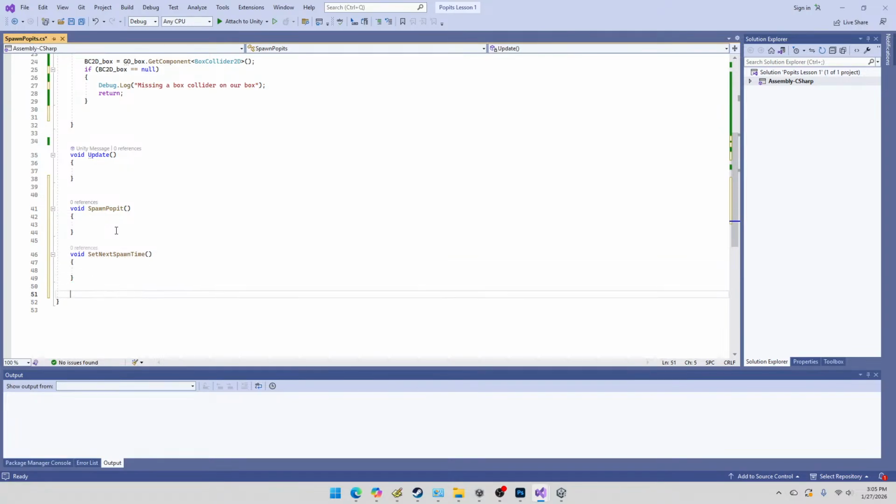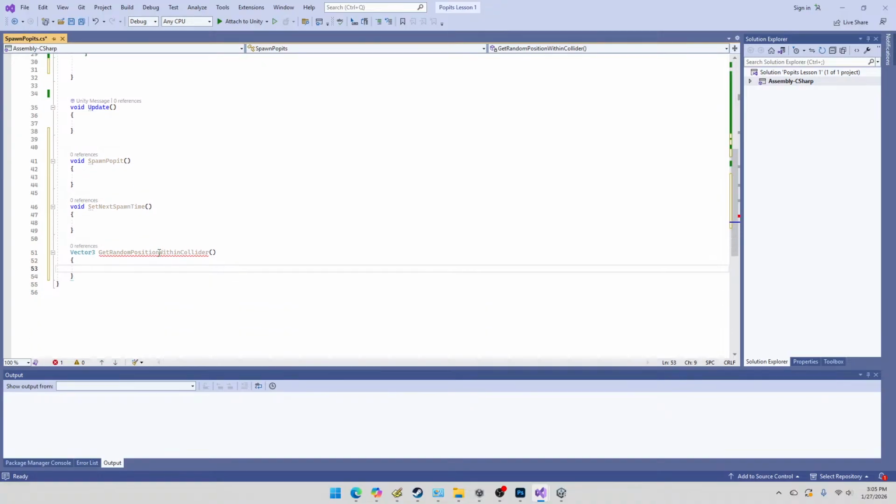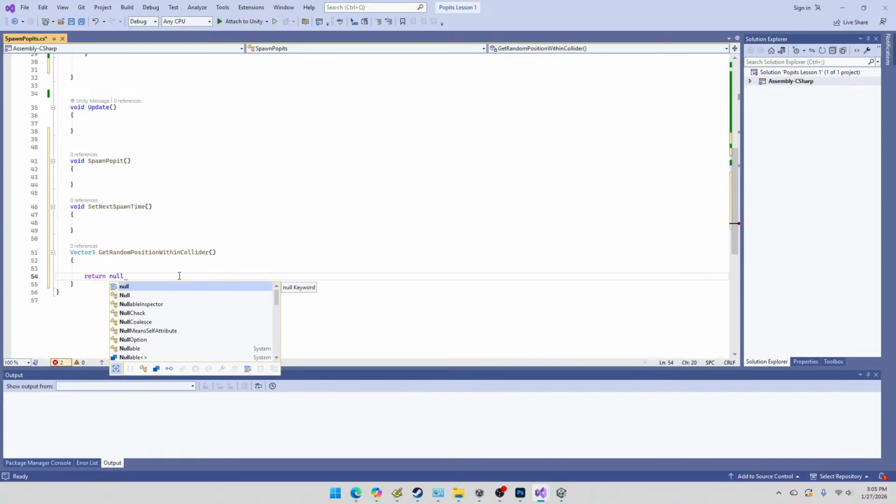And we're going to create another one called vector3 get random position within collider. Beautiful. And you know there's a red line under there. That means there's an error with the code, and that's just because we have to return something. Just ignore the red line for now.